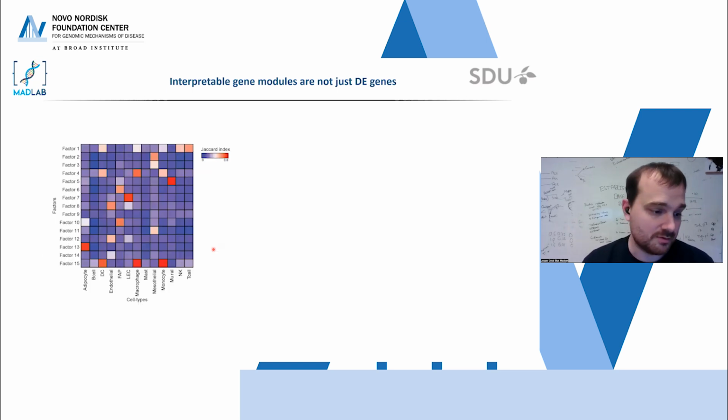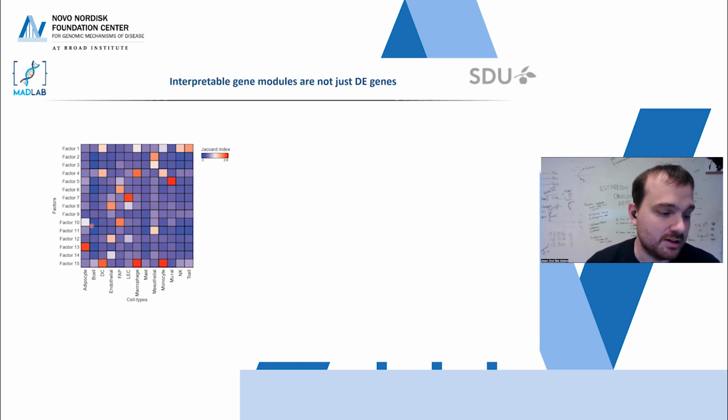If we look at the enrichment of the genes across the cell types, we see, again, a few interesting things. We see, for example, factor 13 here is very specific for adipocyte genes. But we also see that some of the factors, as I mentioned, are actually shared across multiple cell types. So for example, here, factor 10 is mostly in FAPs, but also in adipocytes. And FAP is a fibroadipogenic progenitor, which is a precursor state for adipocytes. Or at least some of them are.